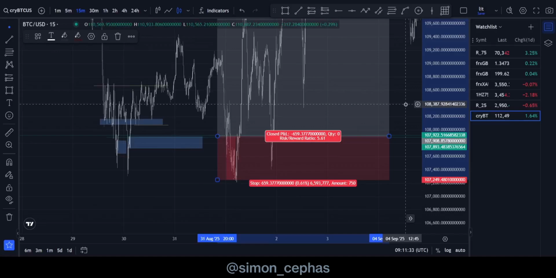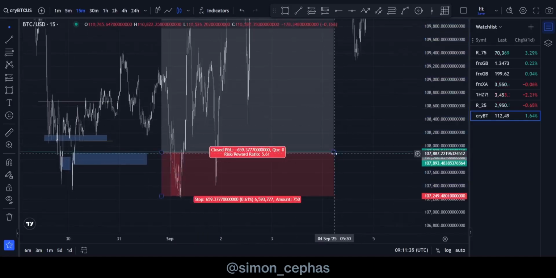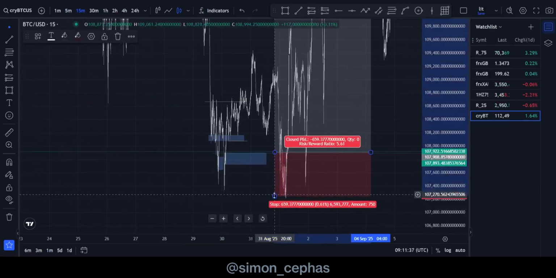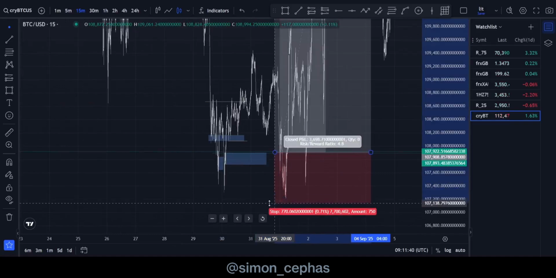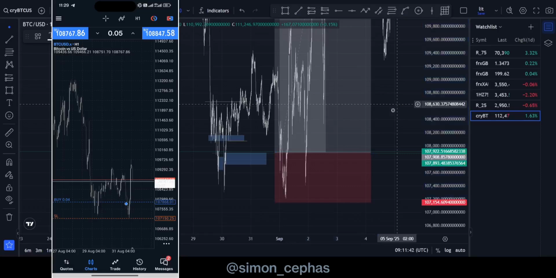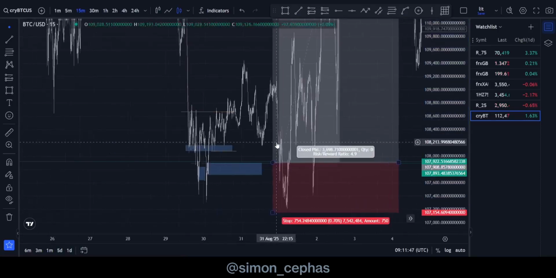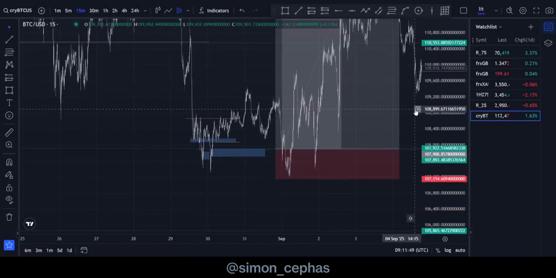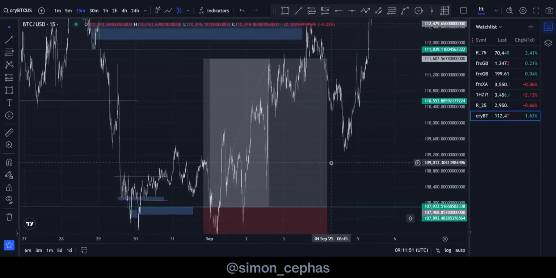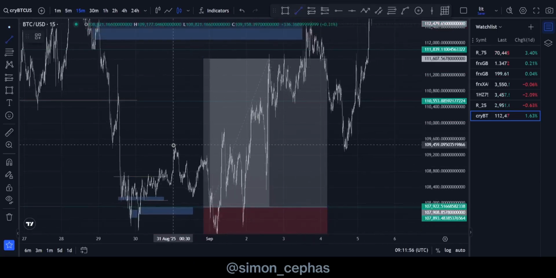So that's why I was laughing. I was like, mine was just luck. But then the logic still plays out. My stop loss is just below here like this. So price came down, tapped into it, triggered my entry, and then went crazily up. So when it broke this level, I confirmed my bias.